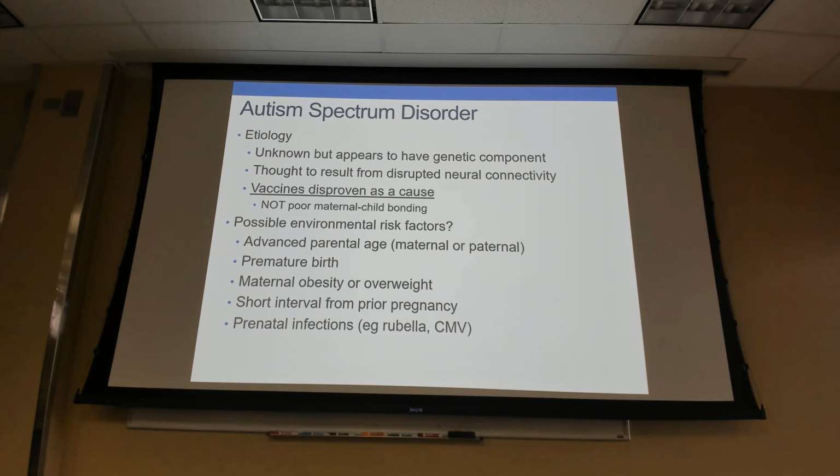There's multiple meta-analyses that have looked at all kinds of different studies, and they're time and time again disproving vaccines as the cause. What you will often see is correlations between different developmental periods and an onset of something. So MMR, for example, which is a live vaccine, was first given. It used to be about 18 months, and that is right when this is starting to appear for most children.